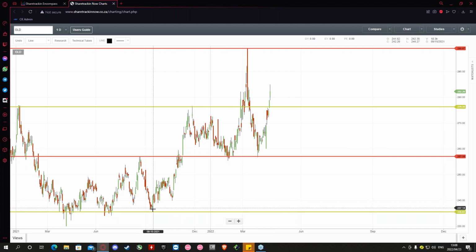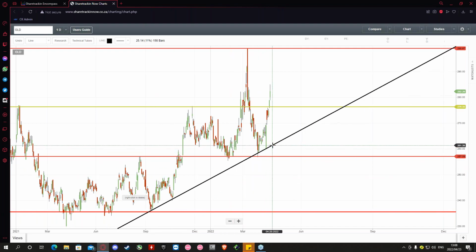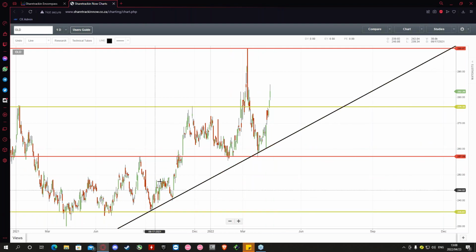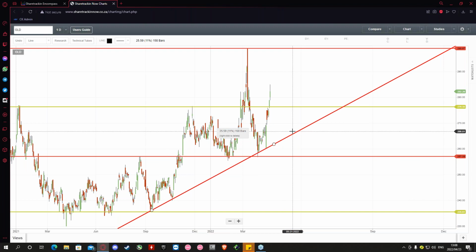So first of all, we're going to start at the bottom here. Click on that first spot, our lowest point that we can gather, and then go to the next point. Okay, so there's a bounce point, it went down, bounced again, went up, broke through this line, okay, bounced here, but it went all the way down to this line here and bounced on it because that's the support. So it didn't want to go through the support. Okay, so that's your trend. So the overall trend over there is a bullish trend.